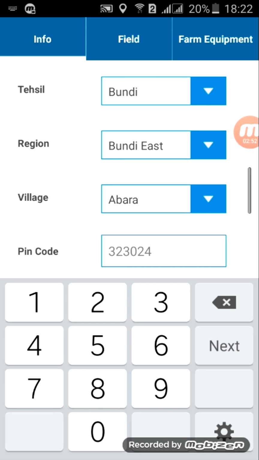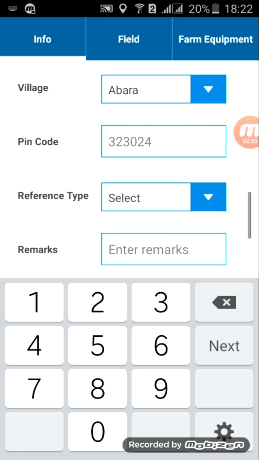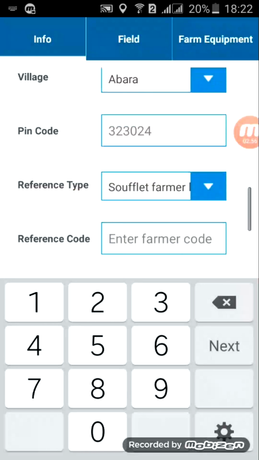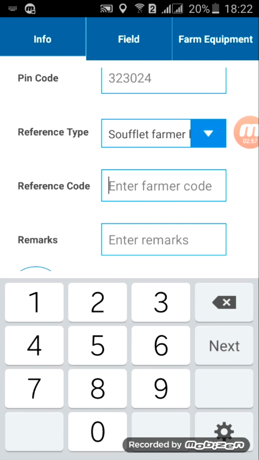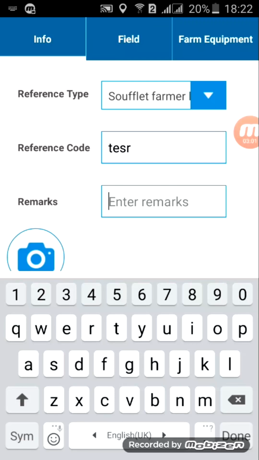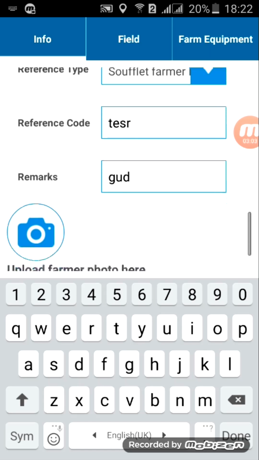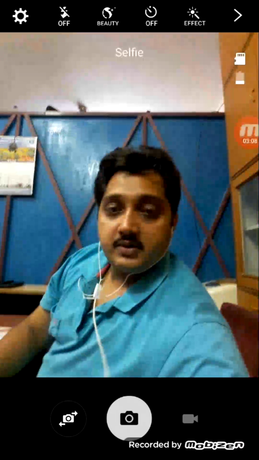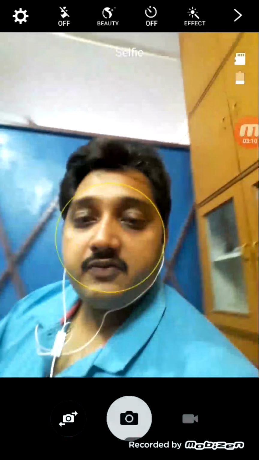Here the FE has to make sure that he captures the right information about the farmer: state, district, tehsil, region, village, which village the farmer belongs to, his pin code, if he has any kind of reference code or ID, and if he has a remark.